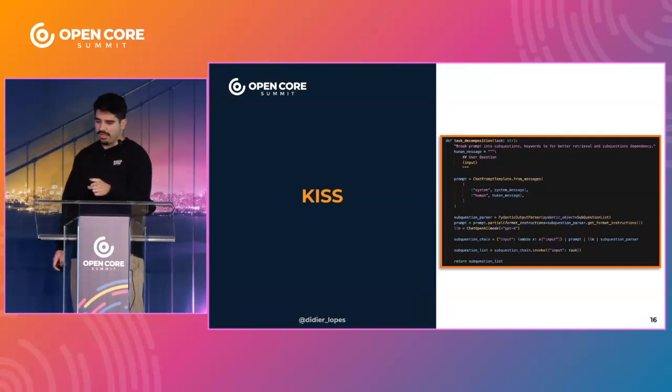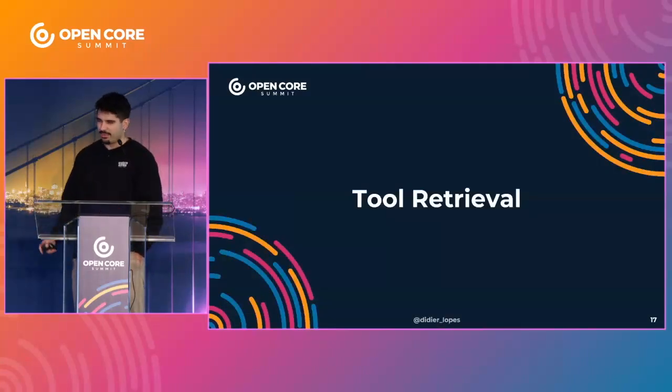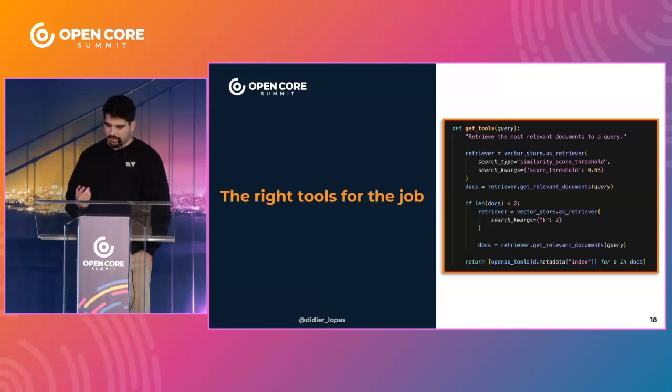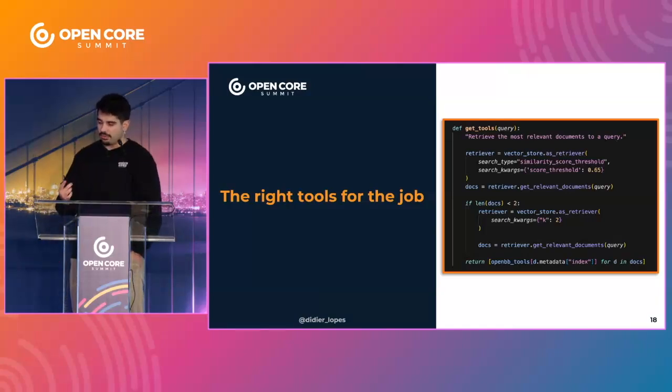And you can see that code there, Pydantic output parser, where we want to make sure that the format is correct for our agent. The next step is the tool retrieval. So here is where we use the query words that I was talking about. What we do is very simple. We want to get the best tools for the job. Empirically, we found that a similarity score threshold of 0.65 gave a good result.